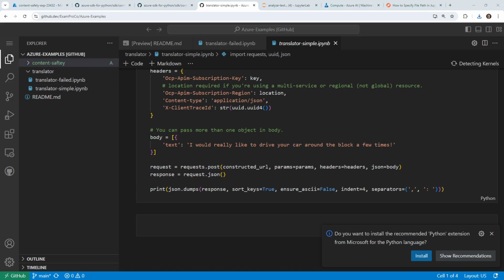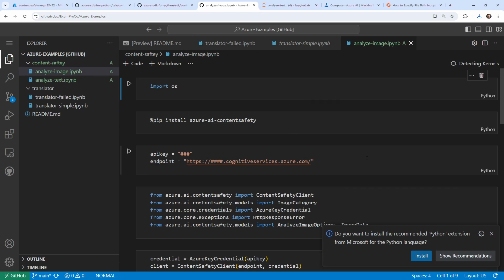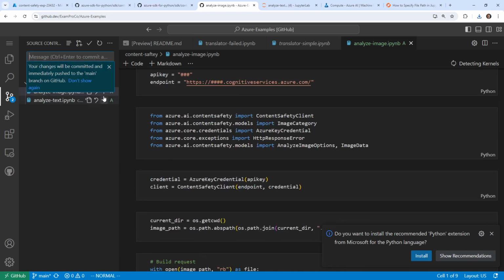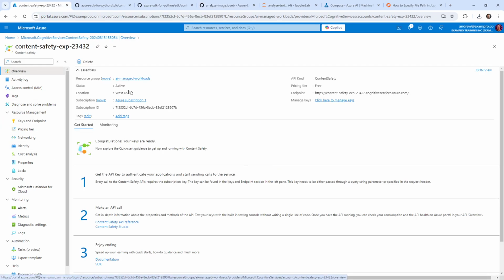So if you want to run them and you don't want to have to do all the coding, or if you're just trying to match yours against mine, then they are here for you. We'll go ahead and add that. Content safety. There we go. That is good. So now I can go ahead and get rid of this resource. So I'm going to go ahead and delete it.